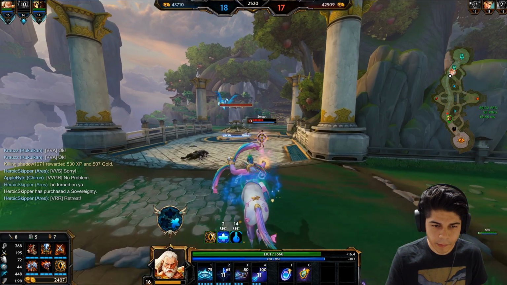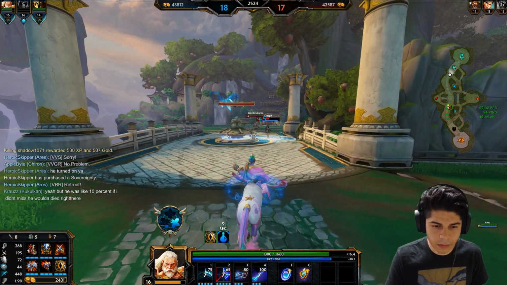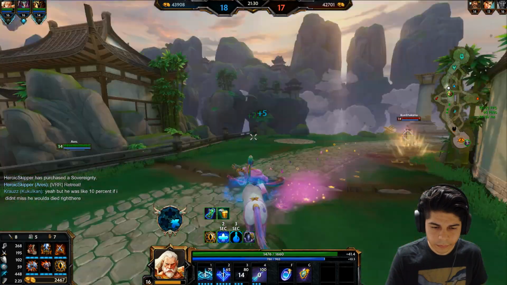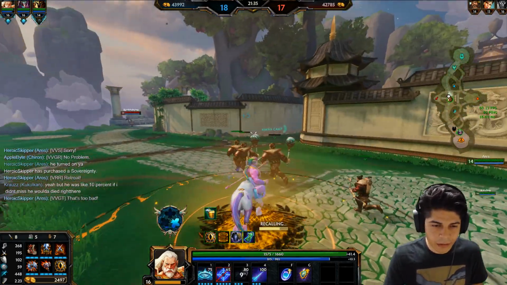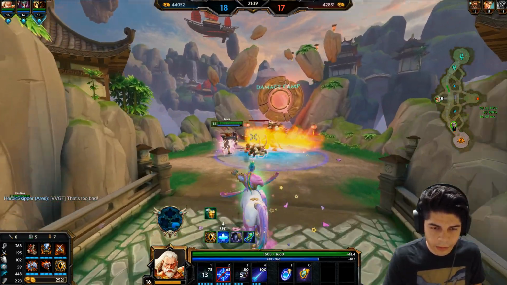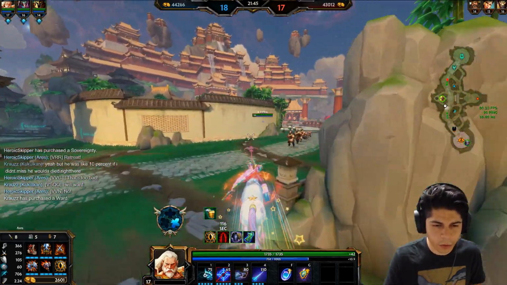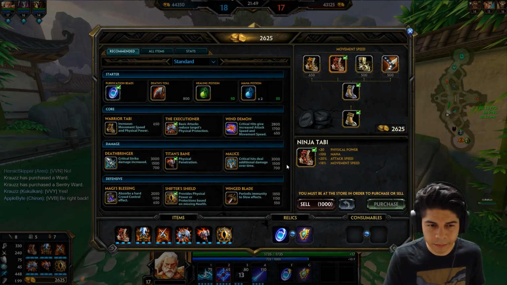Retreat. Cancel that. That's too bad. Alright, well, Onher's gonna be back up, which kind of sucks. Let's go ahead and grab red buff. I wouldn't mind taking it. And we're gonna go back. Be right back.